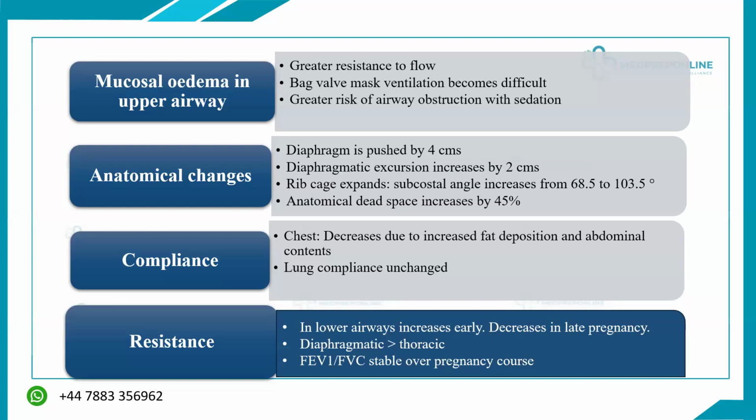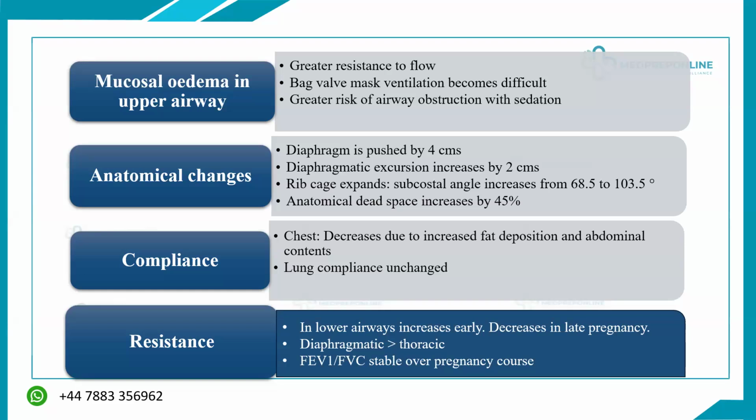Now, because the gastric contents are acidic in nature, this becomes very important during anesthesia. If there is any aspiration, this may lead to chemical pneumonitis, which we call Mendelson syndrome. This can prove to be very fatal. So all of these physiological points have to be remembered so as to be able to manage the patient properly.